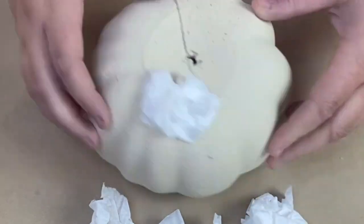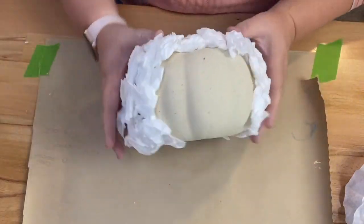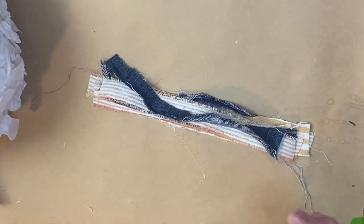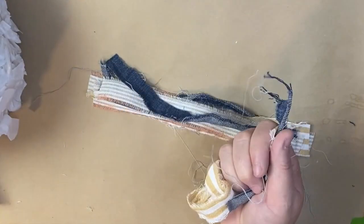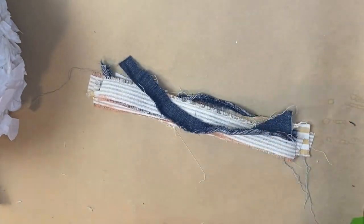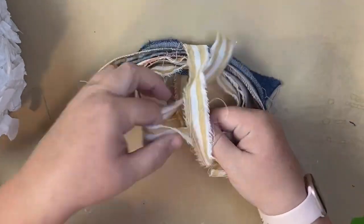As I was gluing these, I just kept thinking to myself, wow, this is pretty ugly. Then, when I got to this part, it reminded me of George Washington. You guys let me know if you see a sheep or George Washington. What do you see in the face of that pumpkin slash animal? Anyway, you're going to cover the entire pumpkin with your coffee filters.